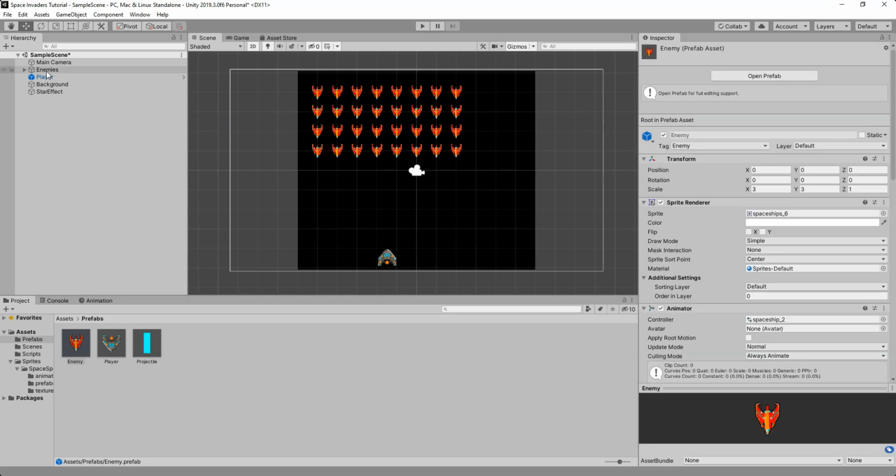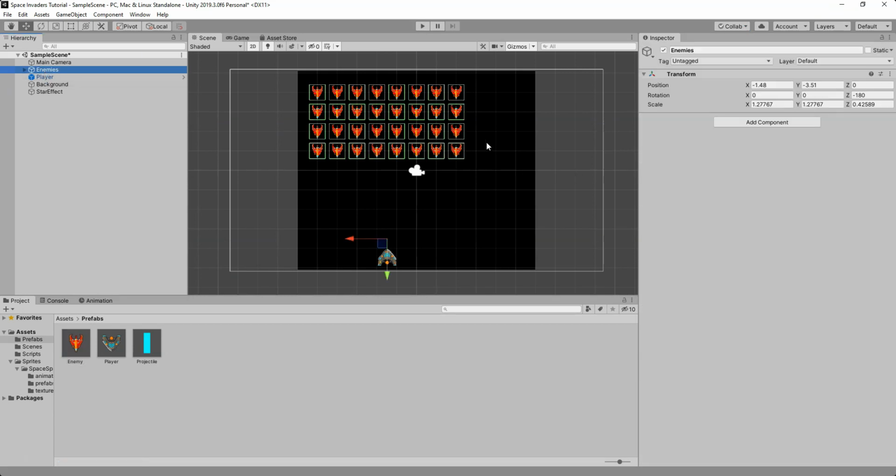Okay, so there's a variety of ways you can have your enemies move. We can have our enemies move, and we can have boundaries that we hit. You can have it on a timer. You can do a few different things. You can have them just animate, but I want it to look as close as I can to the original Space Invaders. Okay, so what we're going to need to do is create a script for our enemy.